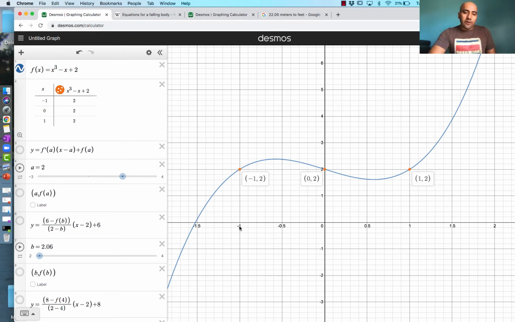And likewise over here in -1, I can see when the input value is -1, the output is 2, but I can expect that if I input another value that's really close to -1, but slightly to the right of it, in other words, a little bit closer to 0, then the output value I expect would be a little bit bigger than 2. So at -1, the output is 2, but increasing. At 0, the output is 2, but decreasing. And at 1, the output is 2, but increasing. I can see that from my picture.